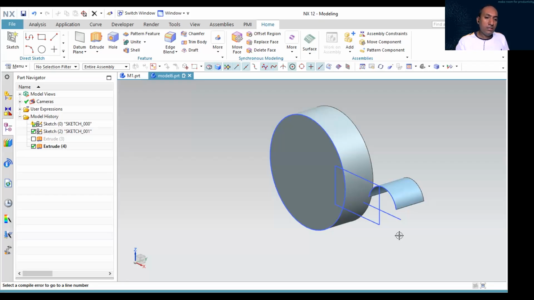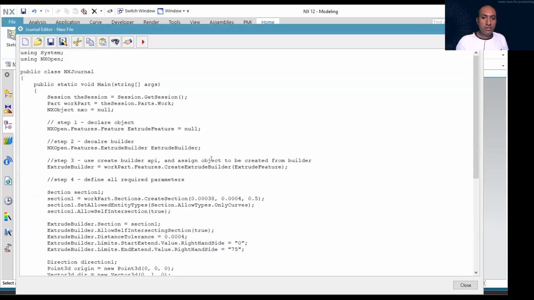Now, the other part of today's session is doing reverse engineering to find out how you can code the builder. So this is about extrude. Now what we will do is, let me first save this builder.